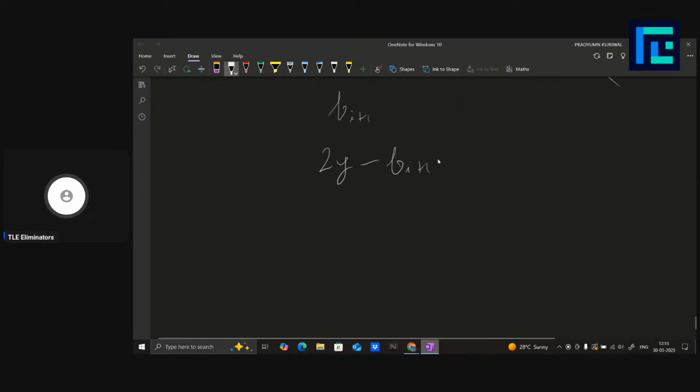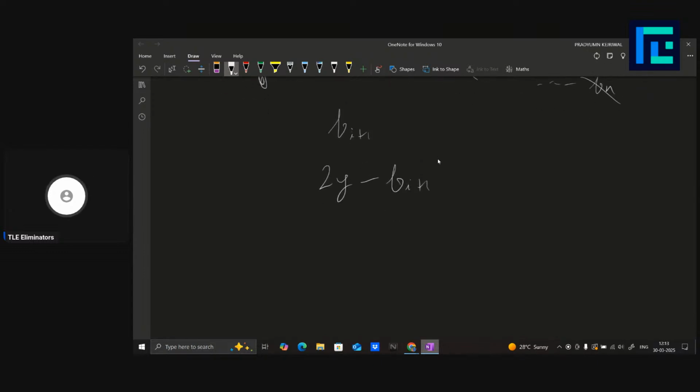So we want to check which one is greater, or we want to prove that this one is greater, this 2y minus b(i+1). So we can easily prove that, because b(i+1), let's assume this, this implies 2b(i+1) is less than 2y.